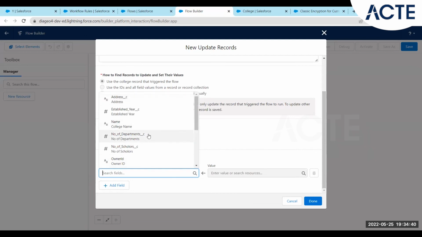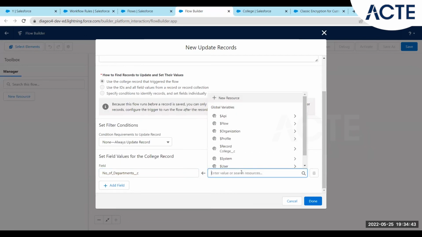So here the number of departments should be 200. So we will say new resource, the static one.